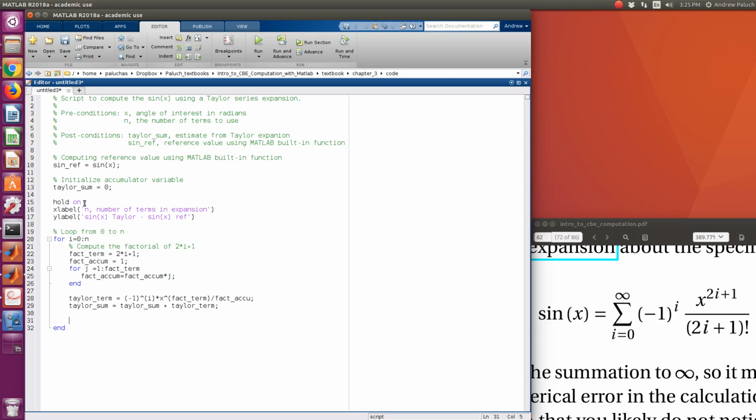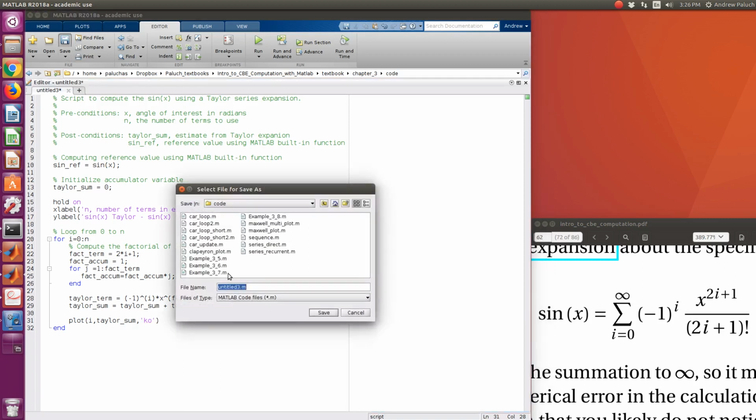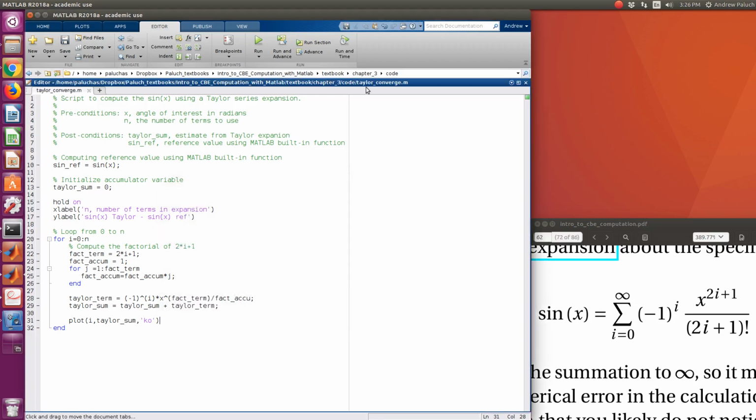Okay. And so then each iteration, I'm going to plot I, which is n, right, number of terms included in this sum. So we're going to include that zeroth term times, or that'd be my x variable, then Taylor sum, and let's plot as say a black circle. Okay. Bam. I'm going to save it. I'm going to save this as Taylor converge. Bam. Okay, and we're saved.